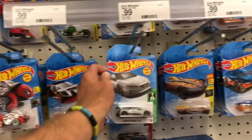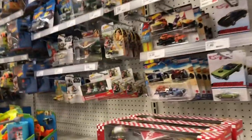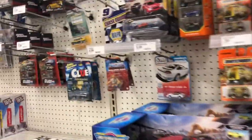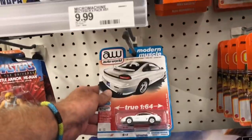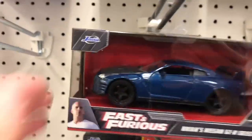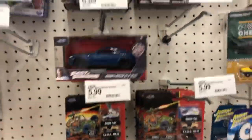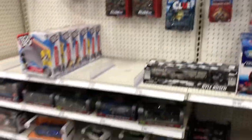Yeah, end case is starting to show back up. Looks like they dropped an end case here as well. I missed it. I dropped some more Flying Customs. I stocked up on the Muscle Machines. I had a Dodge Stealth hanging. Some larger scale stuff. Nice GTR 35 and a nice GTR 33. Right up my alley. Gonna let them hang. Just don't have room for that big stuff, larger scale stuff. It's not that big, but I just don't have the space.